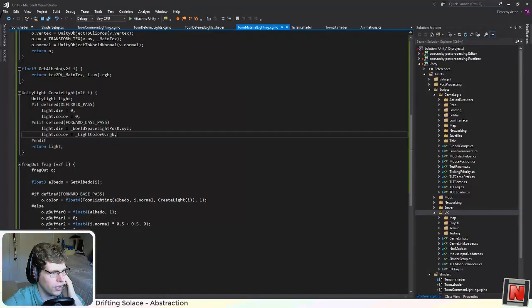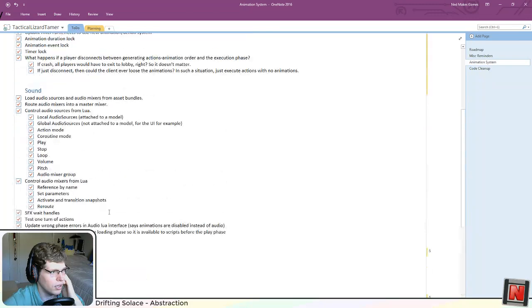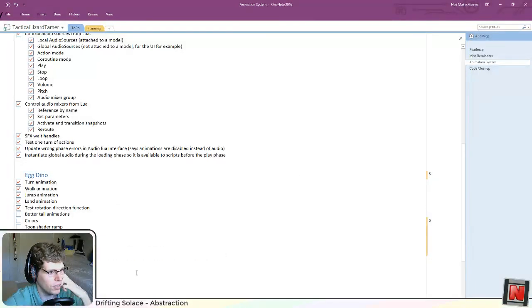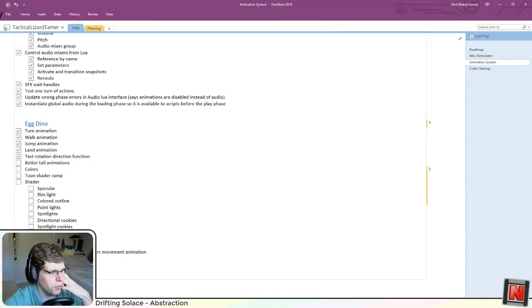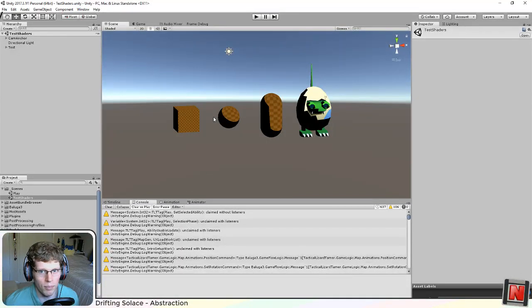So I think that's going to be our roadmap. Hopefully the shader won't take too long. And then I'd like to do some more gameplay stuff, either implementing some terrain types or other types of actions. We'll see. But yeah, I think I better wrap it up.